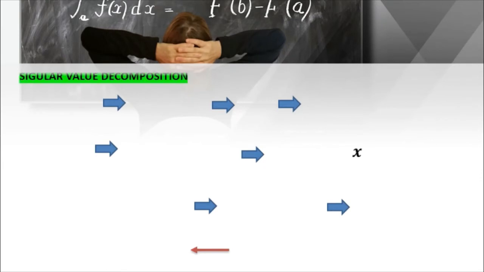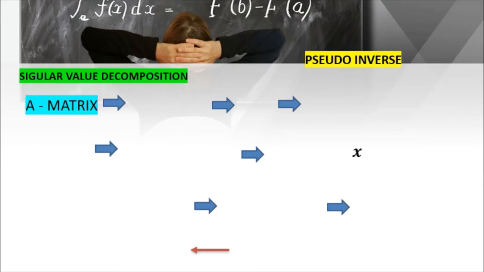Now the singular value decomposition, or the SVD, is going to allow us to approximately invert the A matrix to compute what is known as the pseudo-inverse, and find a best fit x that either comes as close to solving this as possible, or solves this equation with the minimum 2 norm of the vector x. Now let us assume that we have a matrix.